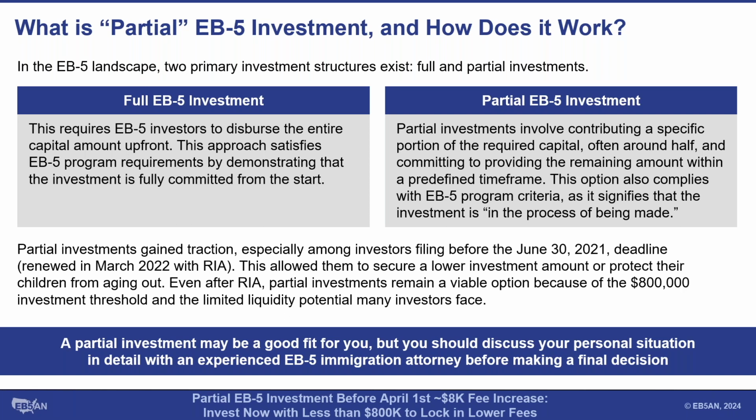The interfiling doesn't always make it to the file. We're dealing with a government agency that gets thousands and thousands of filings every day. Its mailroom is staffed by contractors, not adjudicating officers. And in some cases, the interfiling doesn't make the file. In that case, the USCIS will send a request for evidence. We call that an RFE. And in that request for evidence, they will want to see proof that the full EB-5 investment has been made, so that they can approve the application.